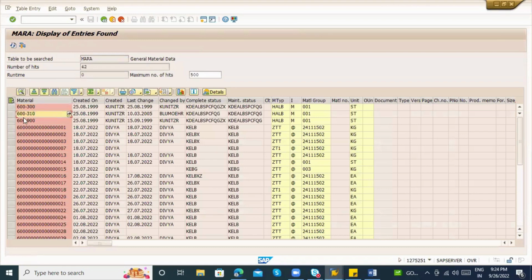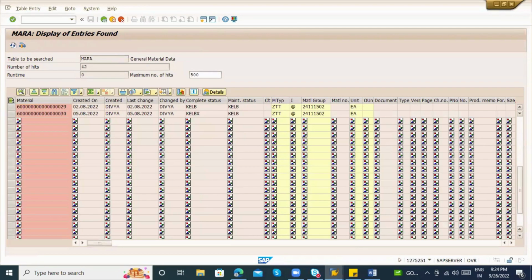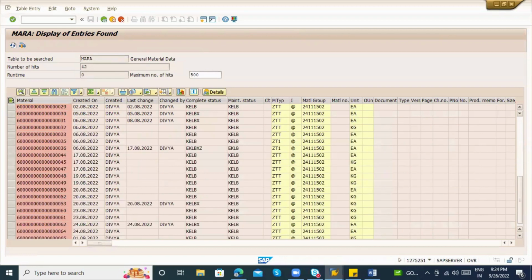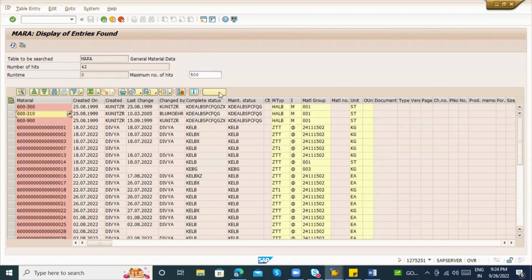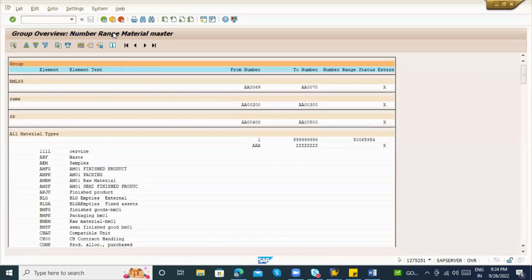There is some material created, right? Here it is, 600, 900. So some series is created, and the status will display what the next number is.